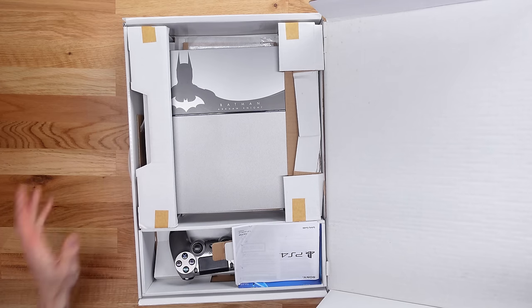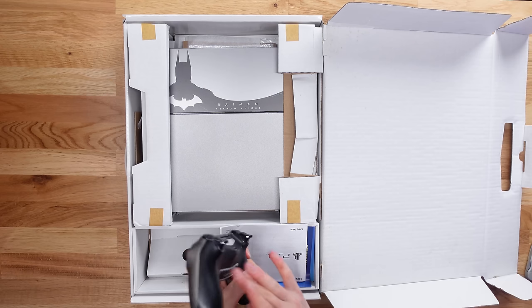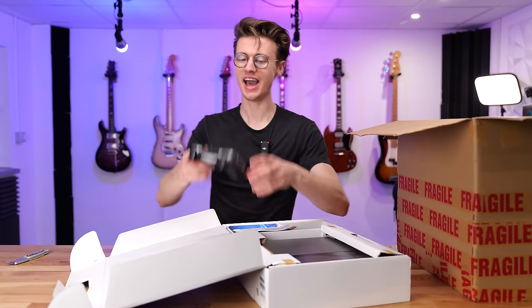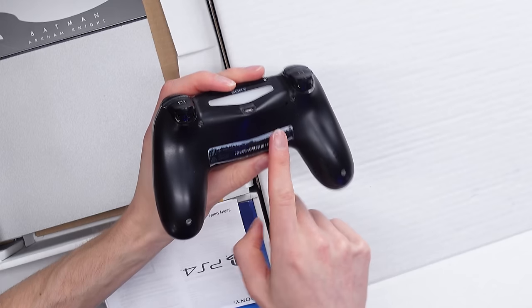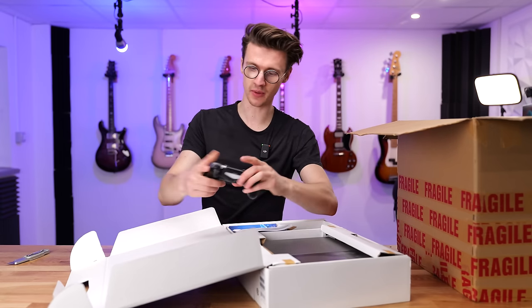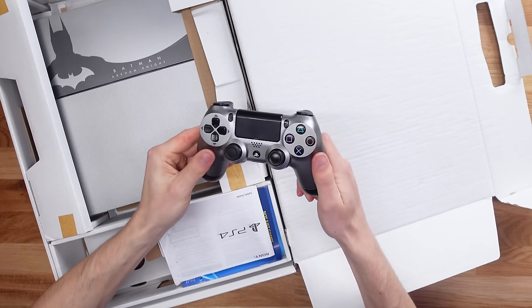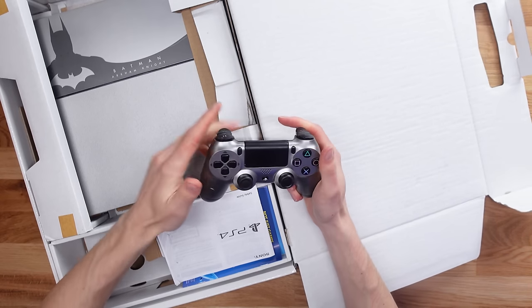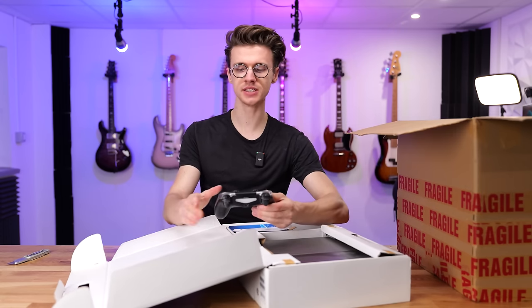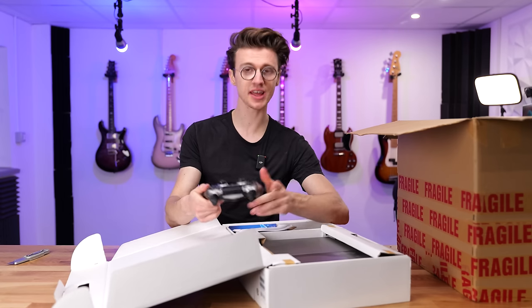The console regardless is pretty sick and looks amazing. Starting with the controller — it's sticky. Somehow it's got some sticky stuff on it, and they've torn the warranty sticker off the back. It's a pretty basic controller, just a silver controller with no Batman logos anywhere. It is quite similar to the one that came with the Metal Gear Solid PS4 — a darker shade of gray with some easter eggs but similar vibes. That thumbstick is sticky as well, so I don't think I'll be using this controller. Pretty nasty and disappointing — but hopefully things get a bit better with the actual console.